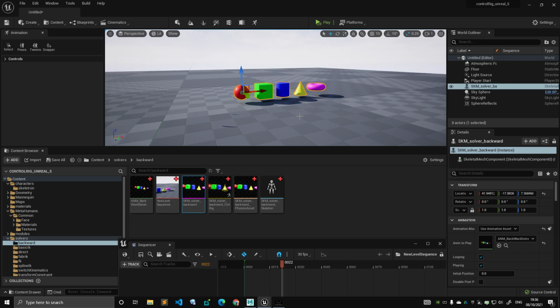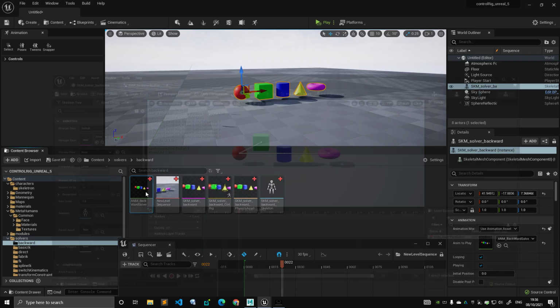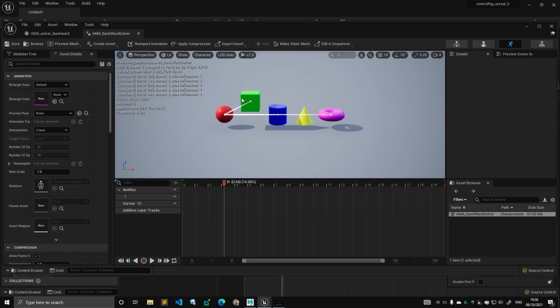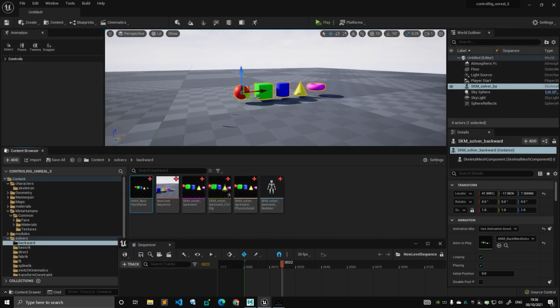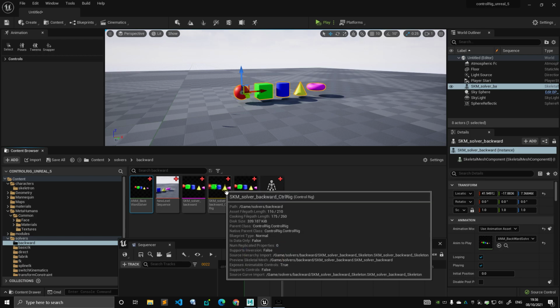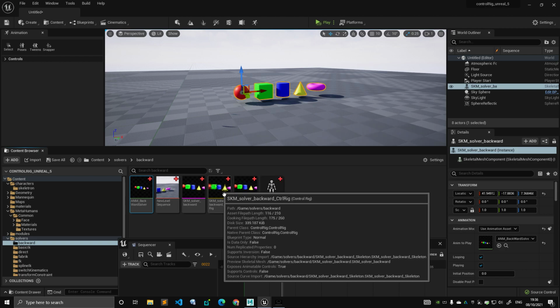What if instead, once we have this animation, we can take this animation, but rather than having it on bones, we have it on controls? Then we can animate directly in Unreal. Well, that's what backward solve is for, hence the backward. So let's have a look at the graph.